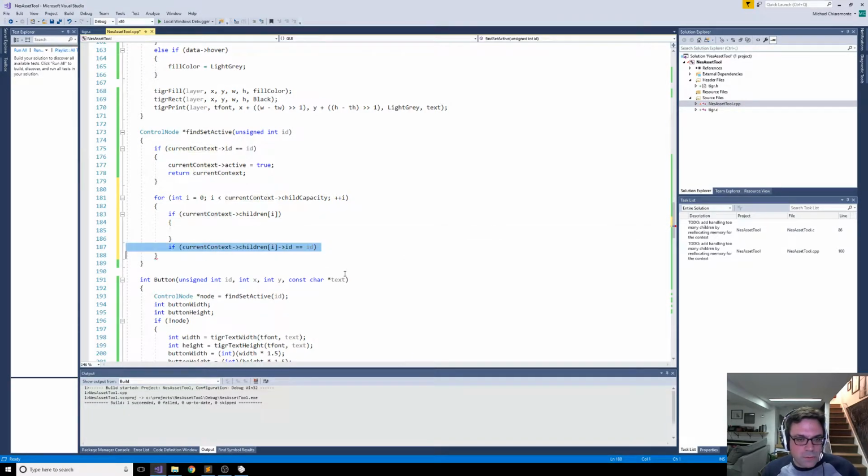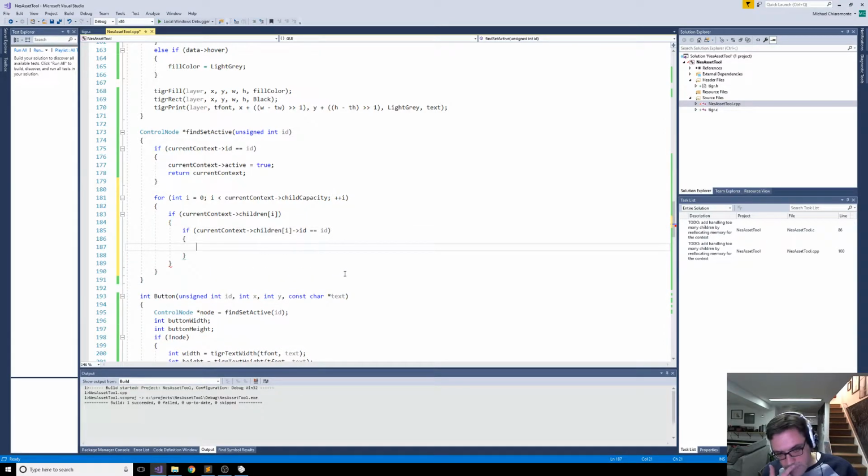All right, so if it's a valid child, then we check to see if the ID is an ID we're looking for.